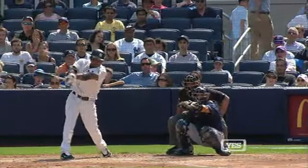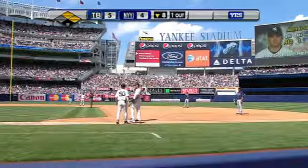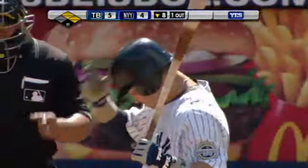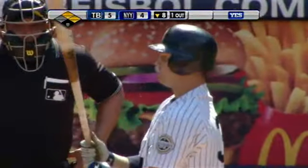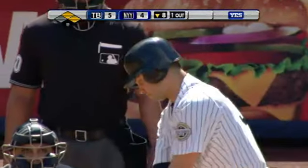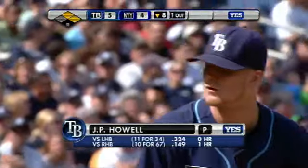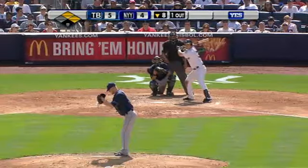Swisher, Cano gets a good look, stays on him, drives that pitch over the shortstop's head. Line drive, base hit. A tough decision here for Joe Girardi. Only carrying 2 catchers, one of them's your DH. Posada is the tying run. I'm sure that there's a part of him that wants to put Brett Gardner in to pinch run, because there's no guarantee that Posada will score on a single. You see the splits there. Lefty's hitting .324, righty's .149.